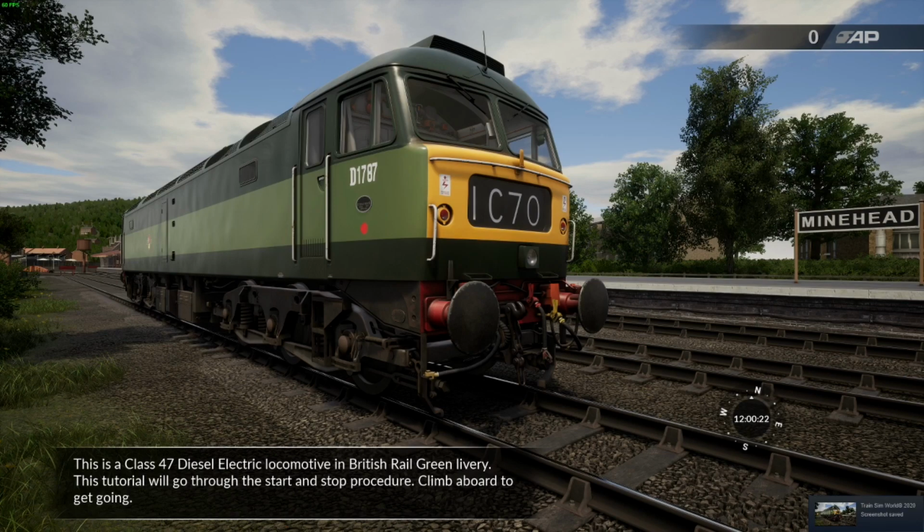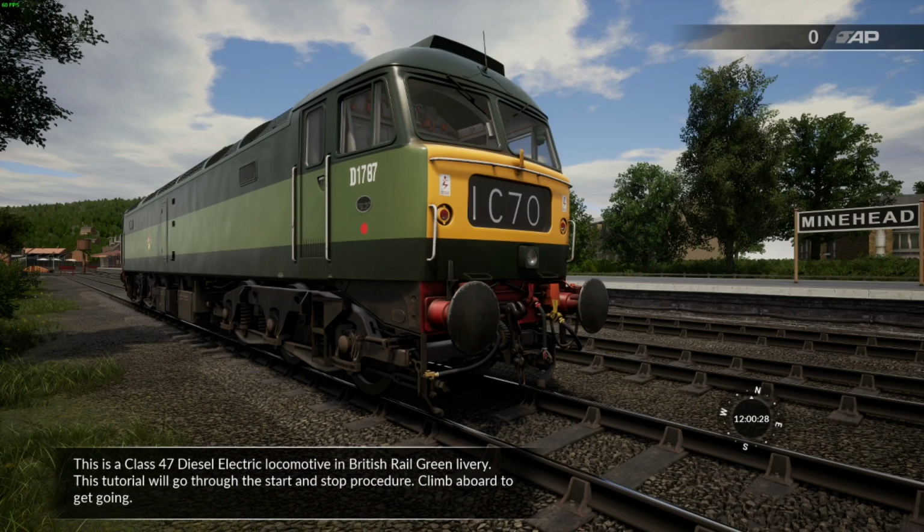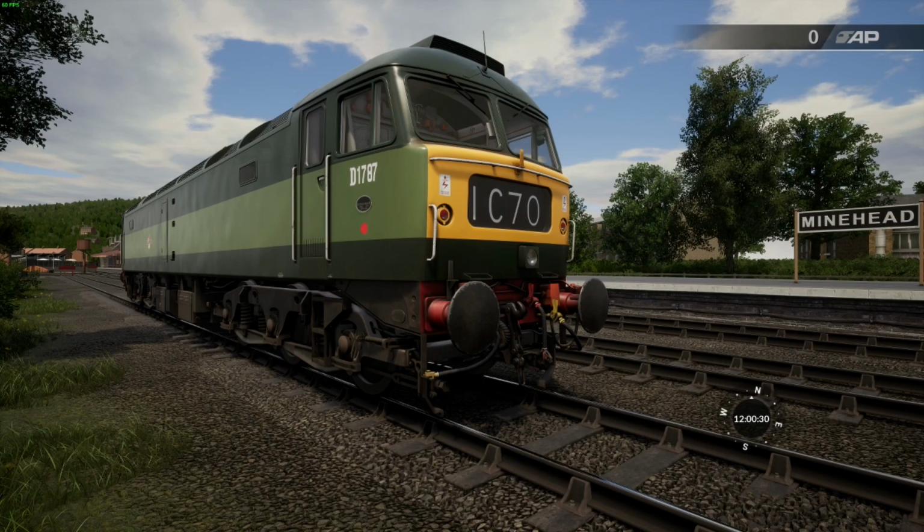This is a Class 47 diesel-electric locomotive in British Rail green livery. This tutorial will go through the start and stop procedure. Climb aboard to get going.